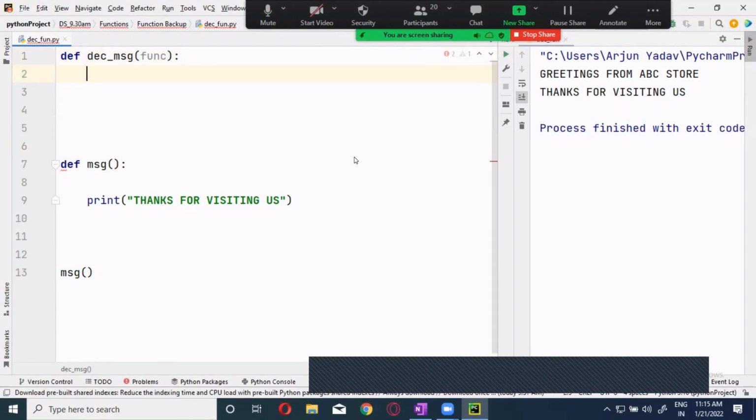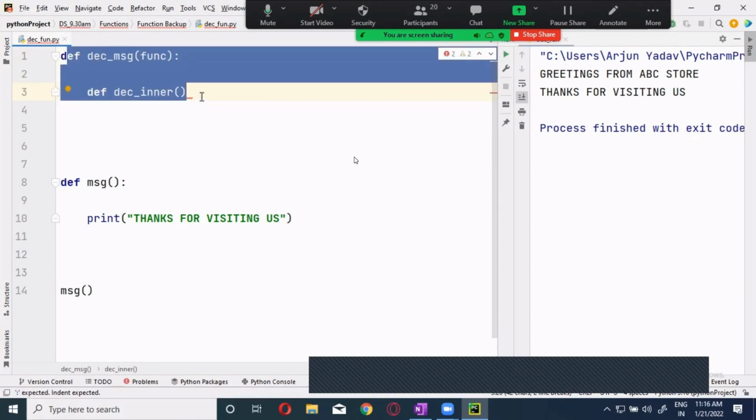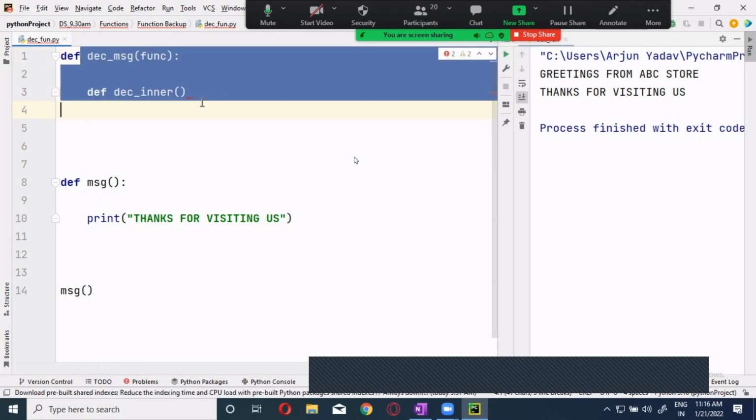This is the reference concept. I said to you, this is a reference concept. There will be a nested function, DEC underscore inner. This is the nested functions concept. The function reference concept we have done; this one is the nested function concept, guys.